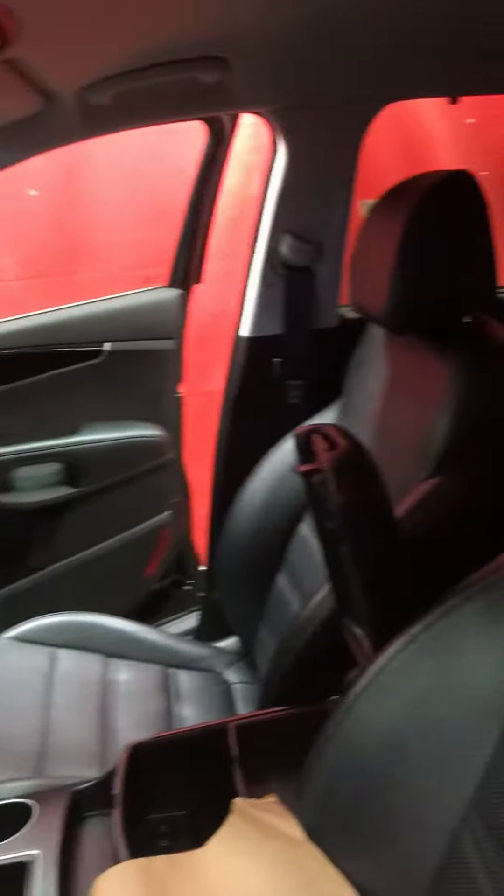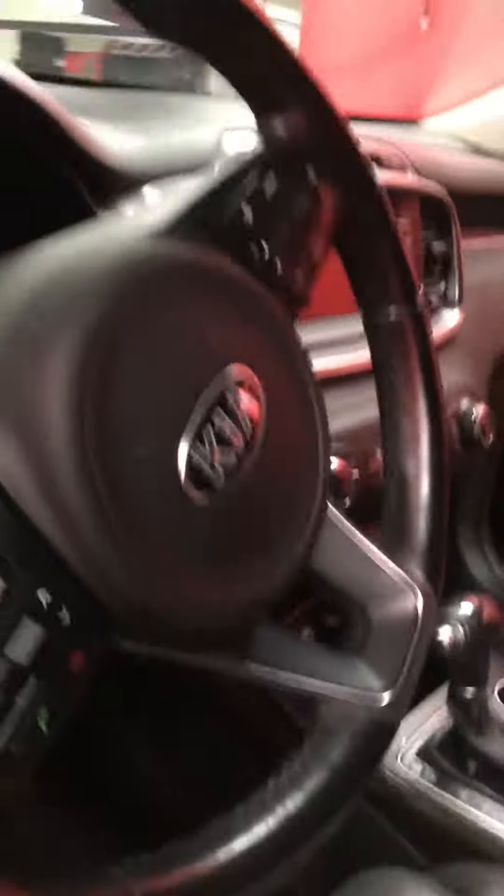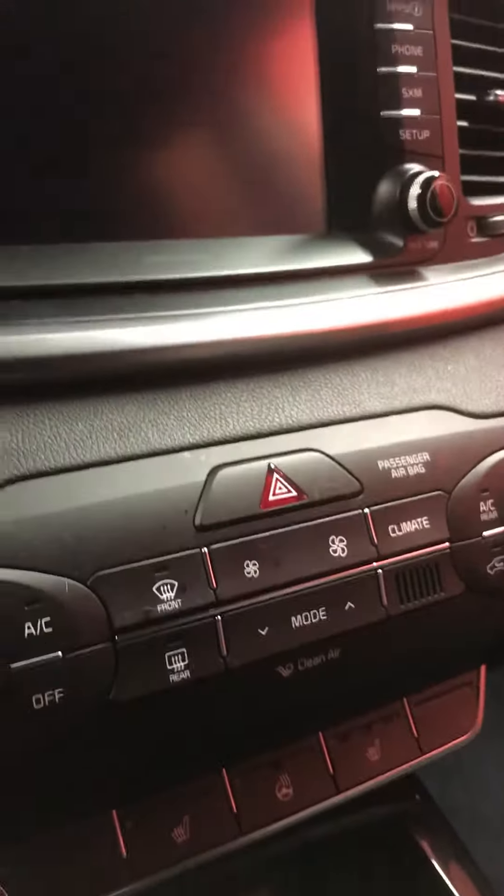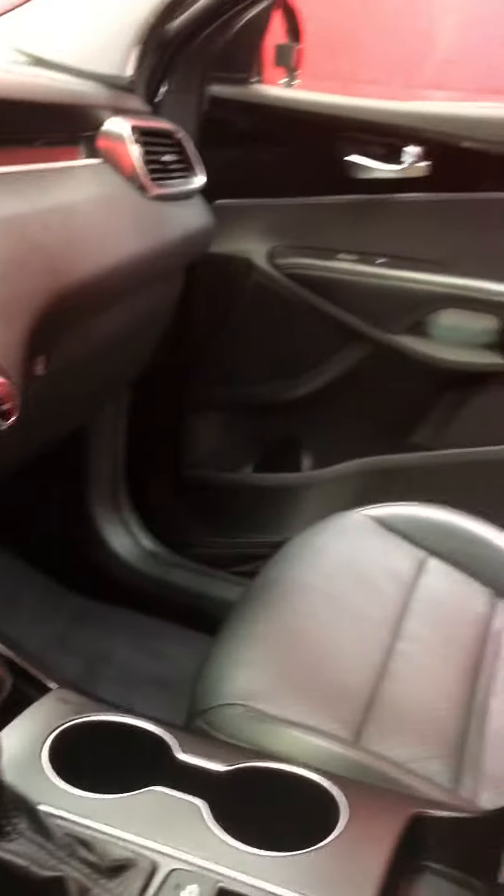This one's got power seats, lumbar support — super comfy vehicle, great for long trips and short drives. It's got just about every option you can think of, lots of safety and parking assist features. It's got CarPlay and Android Auto, of course heated seats and a heated steering wheel — all that good stuff.